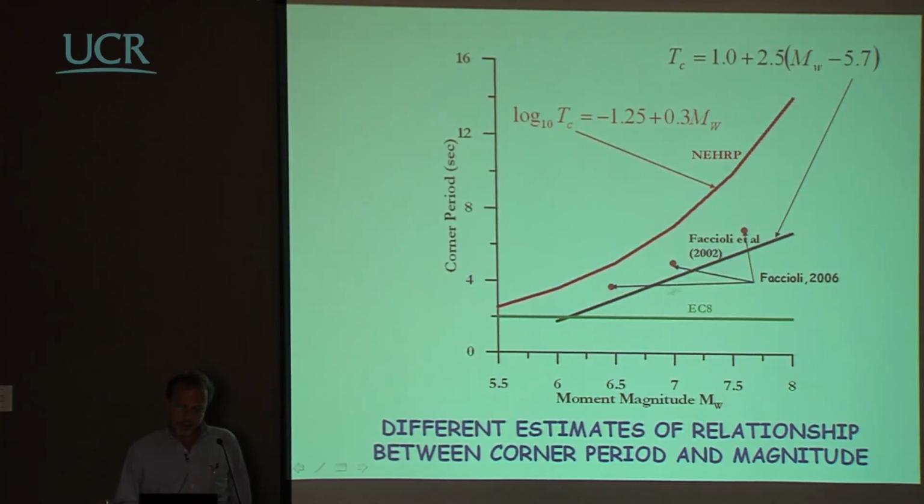This black line here is the line that gives you the corner period as a function of the moment magnitude. What happens if you use the Eurocode 8, which we believe is very bad in this respect, is that you stay on the green line here. If you use the NER provisions, you stay on this red line here. And we tend to believe that both of them are exaggerating in one direction or in the other. This green line will be corrected very soon. I hope and I believe.